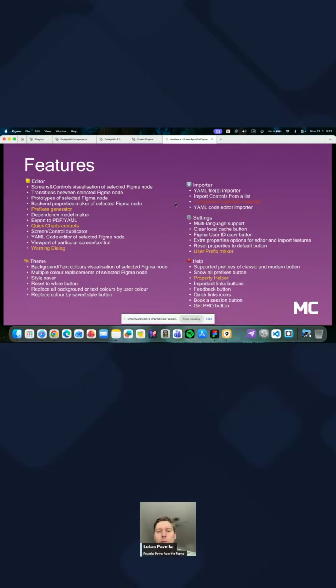This is the opposite way when you go to Power Apps, select the snippet and put it through our snippet viewer back to Figma. And from the last versions, we also had the possibility to add multiple controls from the list, from the classic, from the modern, or from the composed.